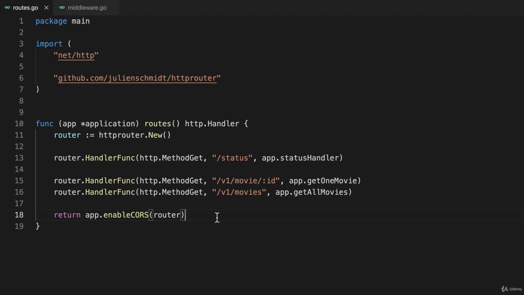Now, allowing cross-origin requests from everywhere may be exactly what you want. Maybe you have a public API. Or perhaps you want to narrow it down a bit and only allow it from specific locations. And we'll talk more about how to tighten up the constraints on that middleware a bit later in the course. But this will get us going in any case. So let's move on and try connecting our React front end to our Go backend.